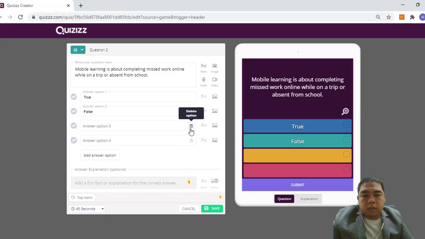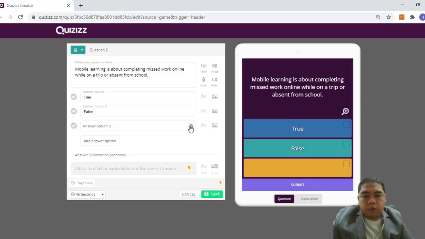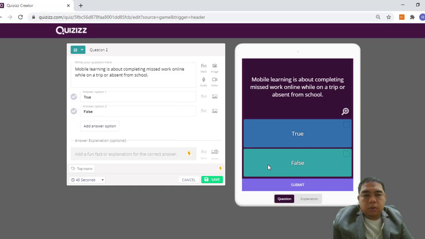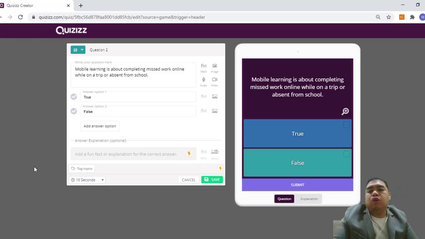So you can delete the third and fourth option. So this is the interface for the question. It's only a true false answer. We just set the time to 10 seconds there, and then we save the question.